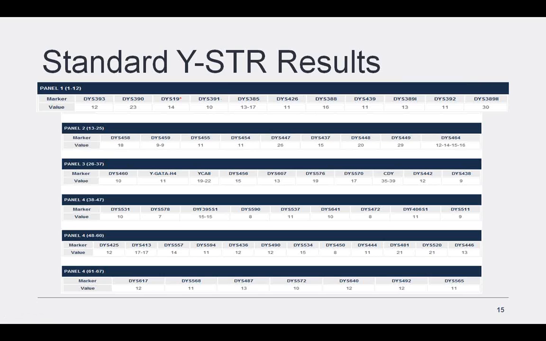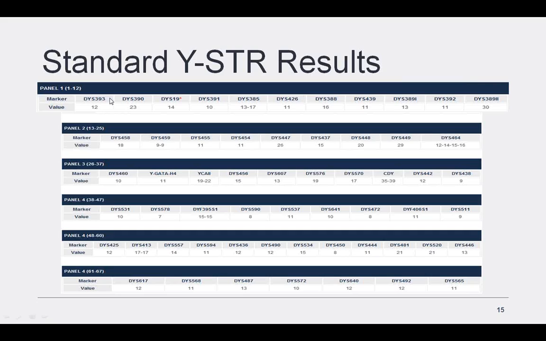One of the early markers discovered on the Y chromosome was named DYS 390. The next one discovered was named DYS 391. The next one discovered was named DYS 392. So there's no real rhyme or reason for the naming, as far as the name itself doesn't necessarily tell you anything about that particular marker. It's just what it was named.